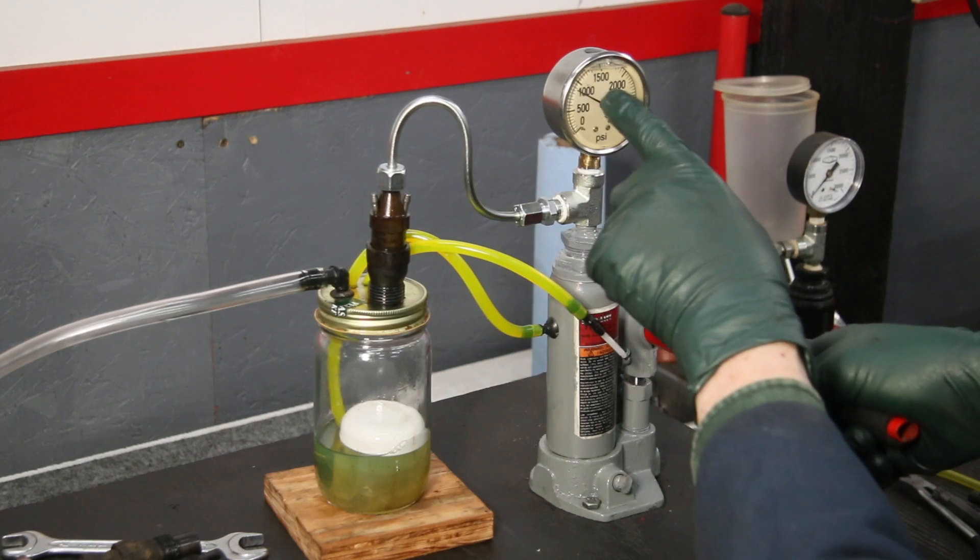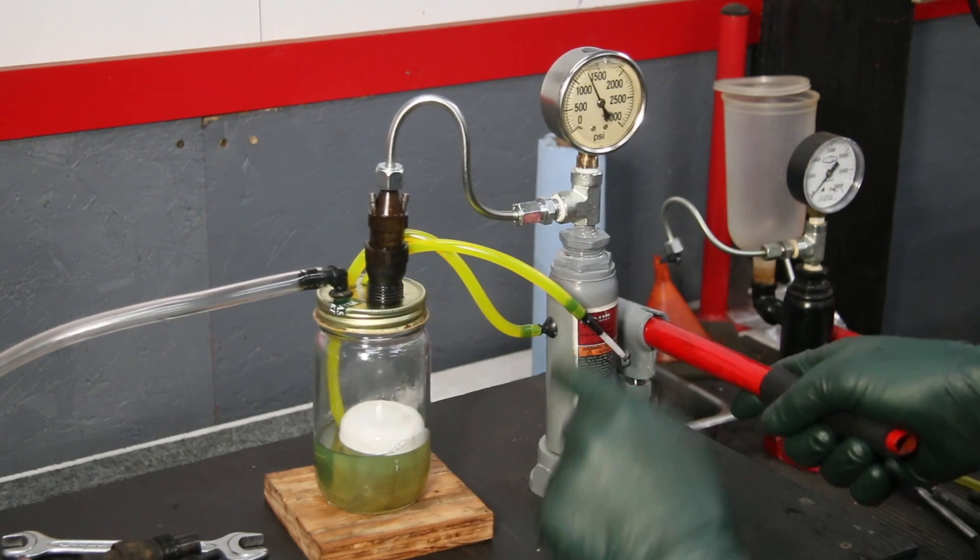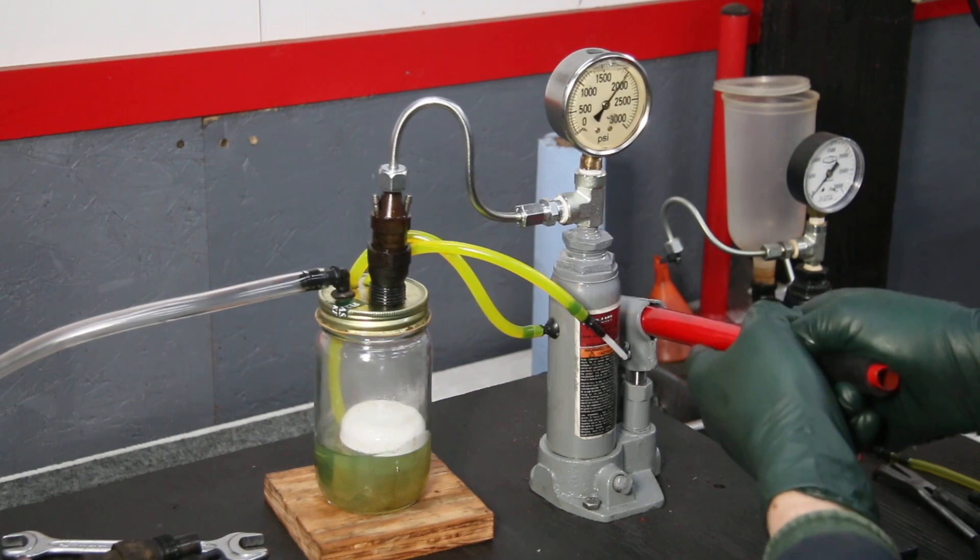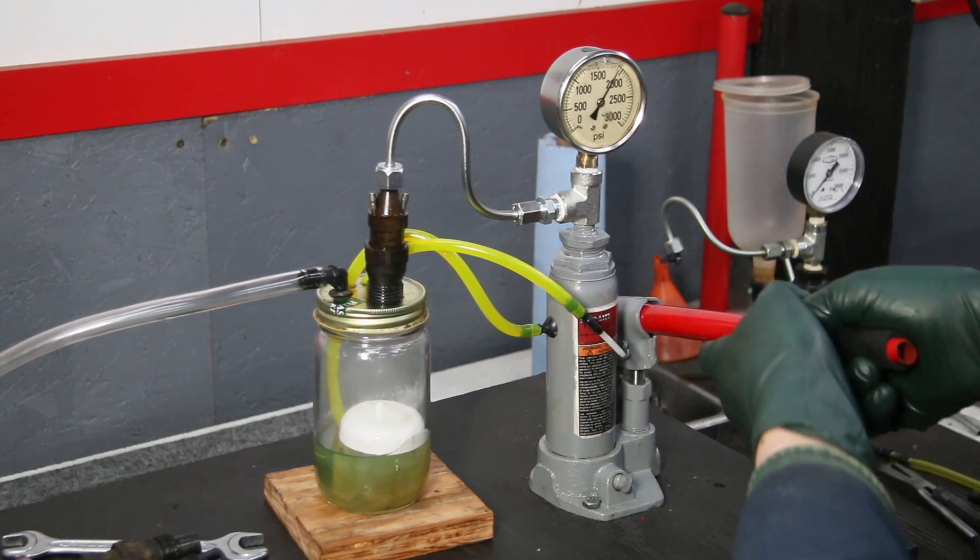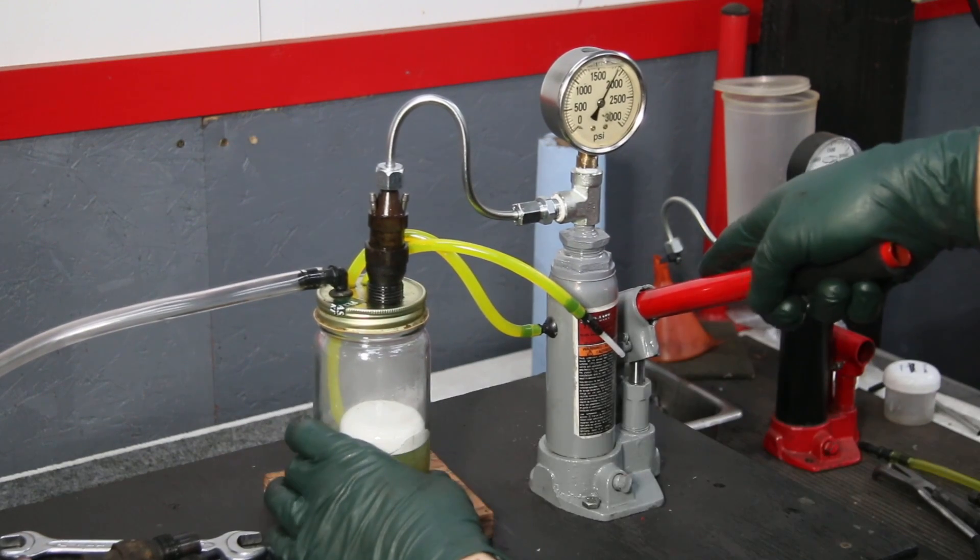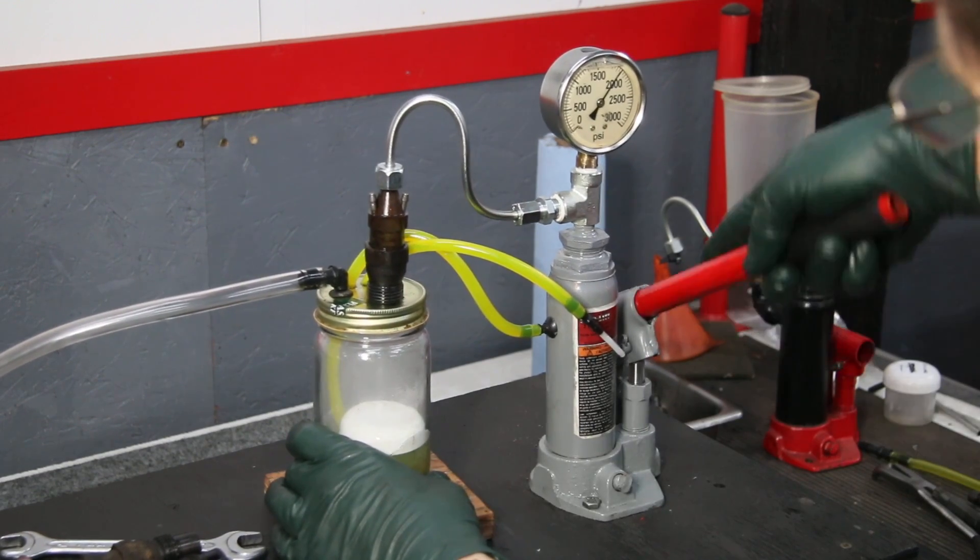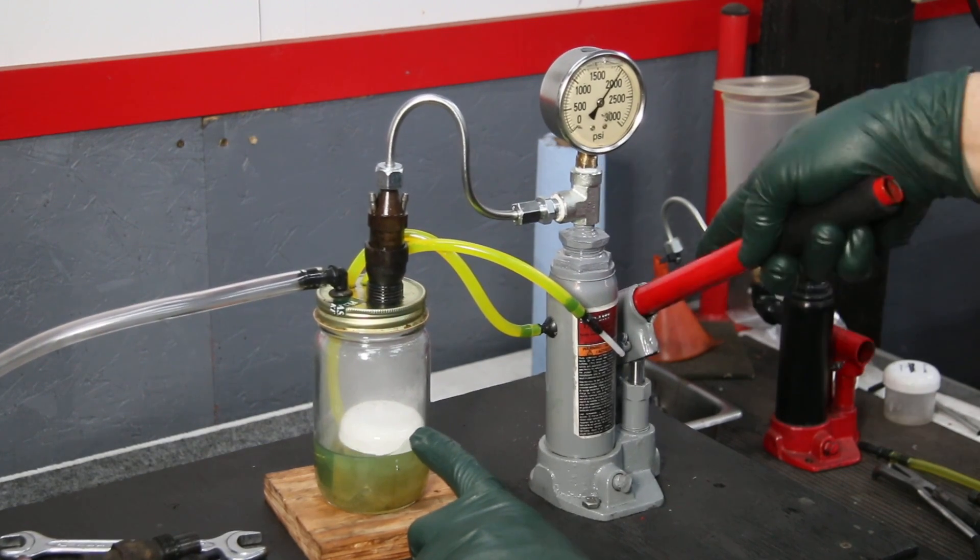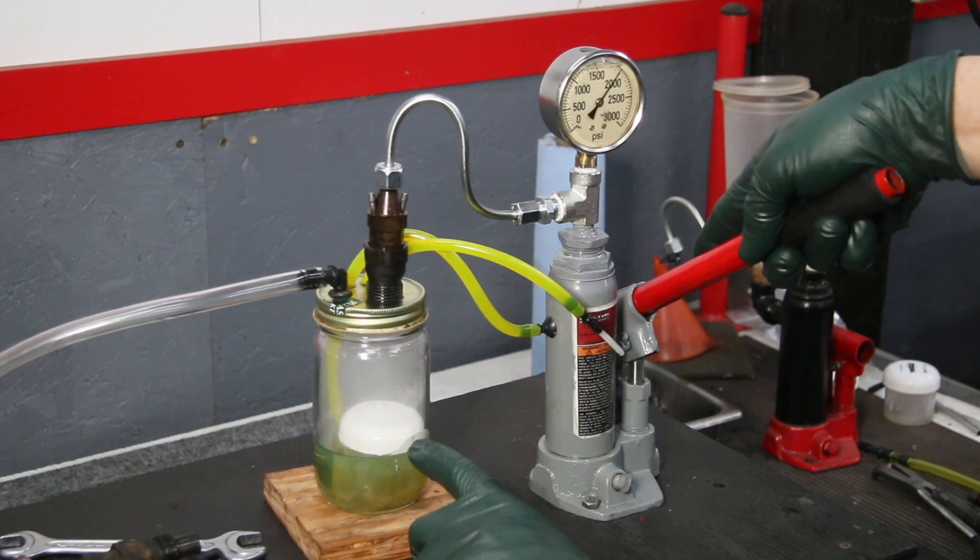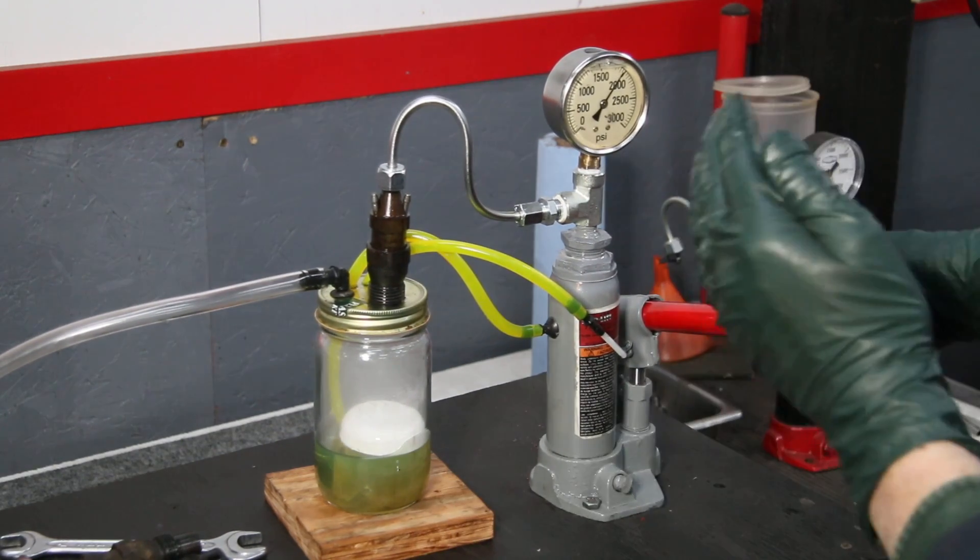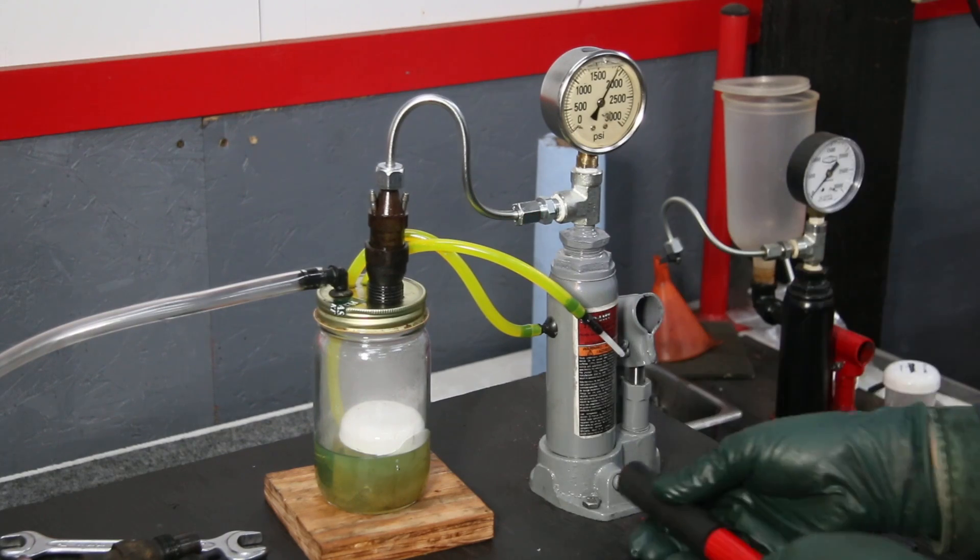Okay, we're going to bring it up here, going to watch the release pressure. I'm going to take a look at the spray pattern. Okay, it's releasing at 2000 psi. The spray pattern is pretty even and pretty fine so that looks pretty good but it is kind of spraying a little on the high side. That's the high side for a turbo diesel. So now I'm going to release the pressure.